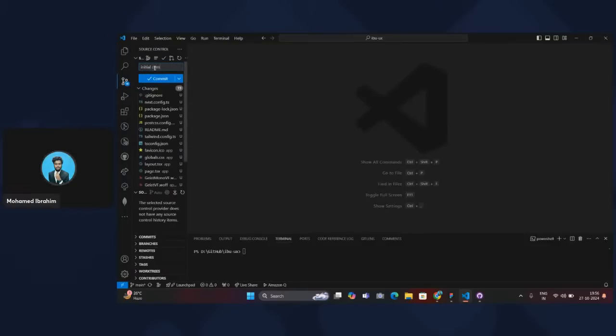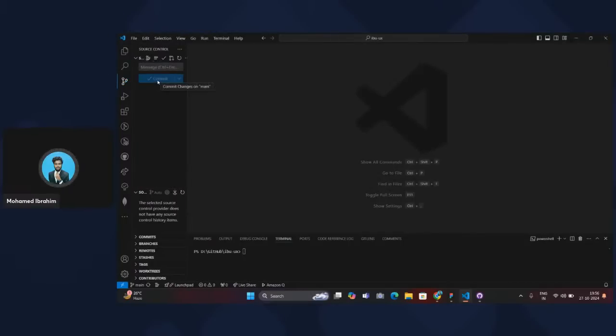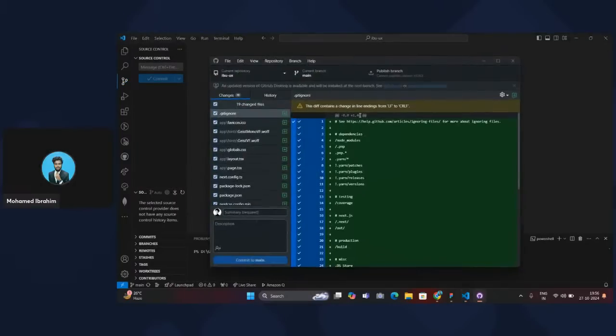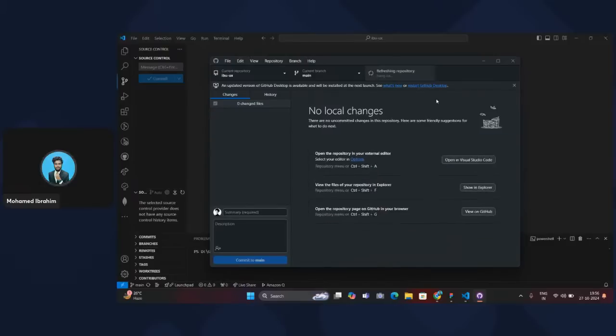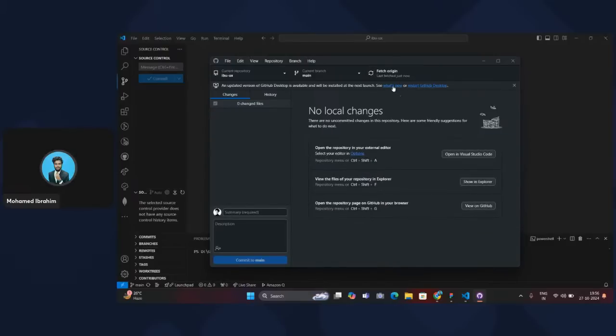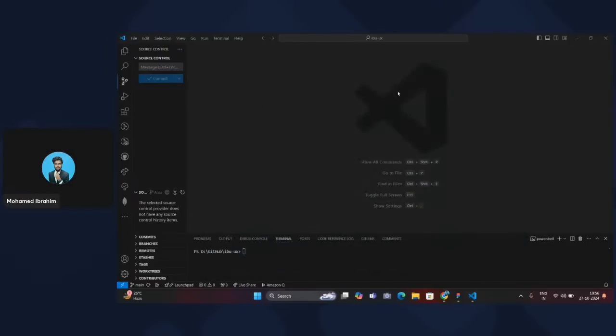Initial commit. I think the project needs to be included over there. We need to publish the branch, so we can publish the branch. Now it will be in the GitHub repository. Later on, we can upload that project to Vercel.